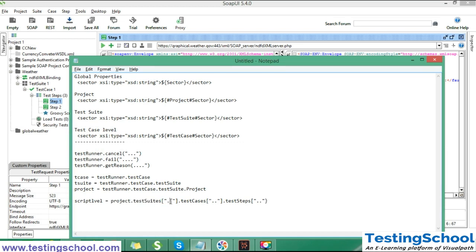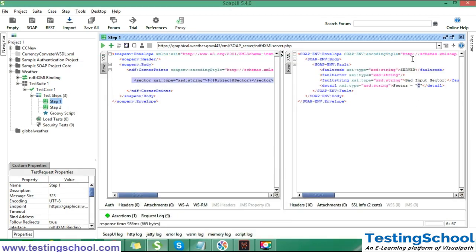In that we have to give the name of which test suite we want to work with. Again test cases, because we need to say which test case we want to work with. Test steps, in that which test step we want. Okay, these all are very important under test lab, because when we work on Testrunner we need to know what the structure looks like.